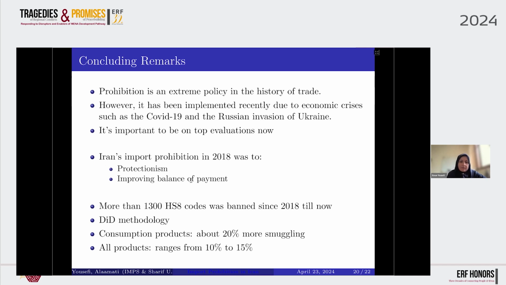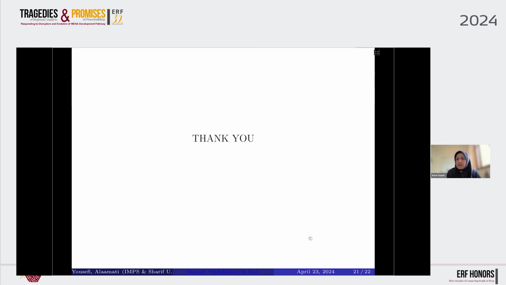In Iran, we do have a situation that allows us to identify the impact of prohibition policy on illegal importation and to check whether this mechanism neutralizes at least some part of that policy and prevents it from reaching its goal. And what we see is that this prohibition increases illegal imports by at least 20%, and that's the lower boundary. If we add other mechanisms in our future studies, we'll reach a higher elasticity. And thank you. I'm here to have your feedback and comments.